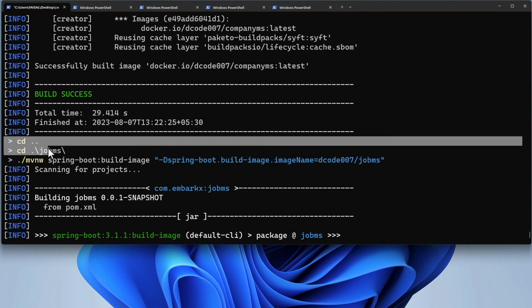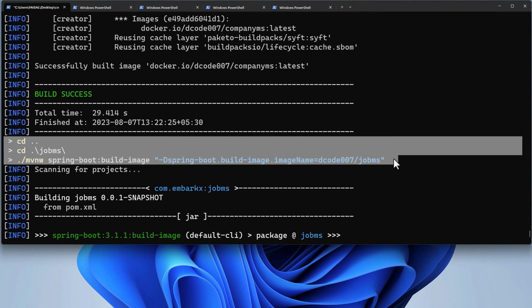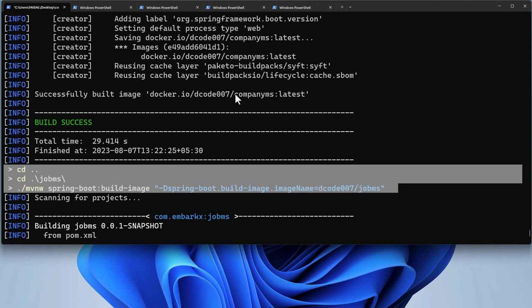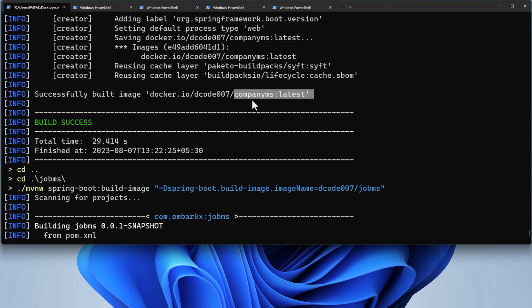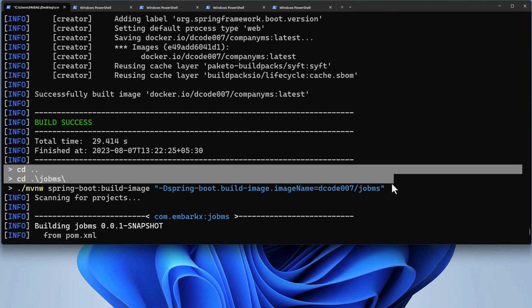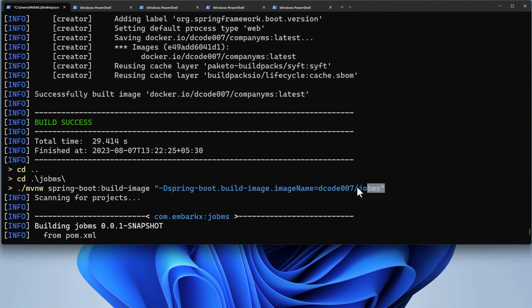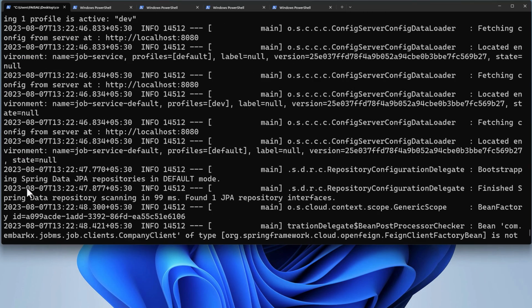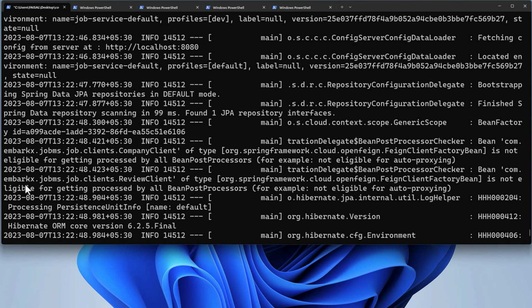So you can see over here, this is the command that I'm talking about. So I realized that this was a mistake. So I recreated the company microservice image and then I switched over to the job microservice directory and then I triggered the request for the job microservice. Okay, and you can see the request is successful and the image is created.